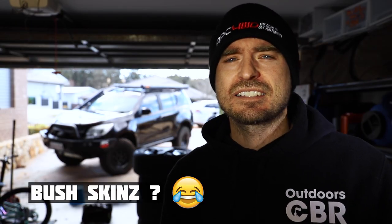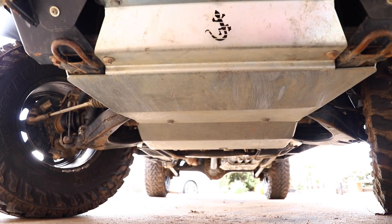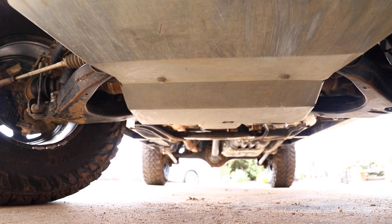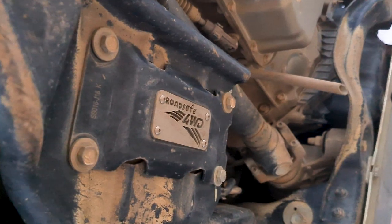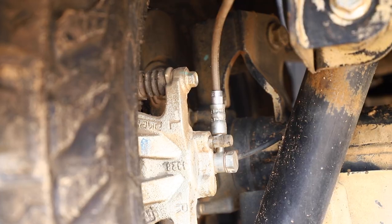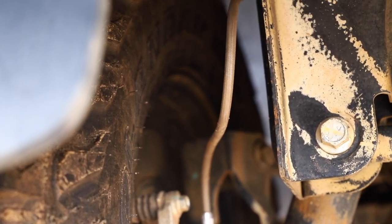Underneath we've got the lizard skins. Is it lizard skins? Full three plate steel underbody protection. That's pretty heavy stuff, so I don't run the third plate very often. I leave that off most of the time. The other two are on all the time. I bought the little fuel filter protector. I also got some extended brake lines in the rear end. APC supplied those as well.